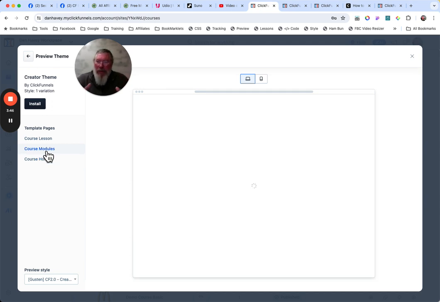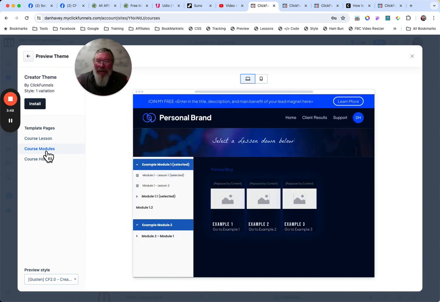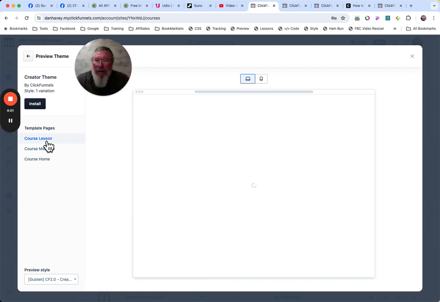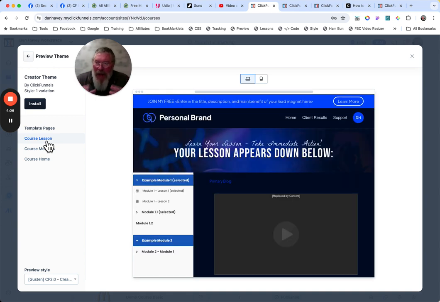And on your course modules page, it will give you a collection of all the lessons that you can go to. So this is your collection of lessons, and in both cases so far, we also had a sidebar on here. And then we can go down to the lesson level itself. On the lesson level itself, it will be pulling in the content that you created in the lesson by putting in the dynamic slot, dynamic content box, whatever they're calling it now, that will be pulled in from the lesson.